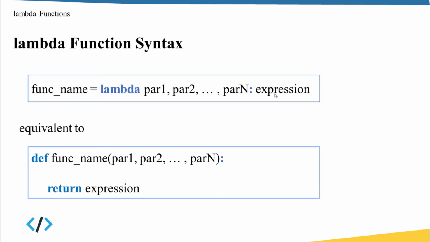Now I'm sure that you ask yourself, we say it's a nameless function, so why do I put a function name here? Again, in Python everything is an object, so we can assign this function to a variable, which is function name in this case. But most often you will not do that, or if you do that, you are going to use this function name as an argument to another function. Now let's move to the PyCharm IDE to see some examples about Lambda functions.